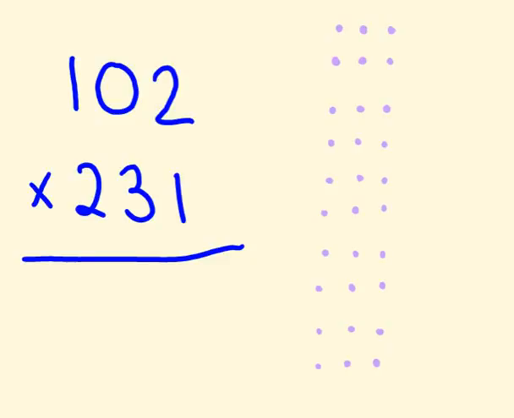So I've drawn some dots up on the right of the screen here just to go through and show you the pattern which I'll be using. I'm going to use this pattern again and again. So the first thing I did to get my answer was I went 2 times 1. So I multiplied these two numbers here and I got the answer of 2.